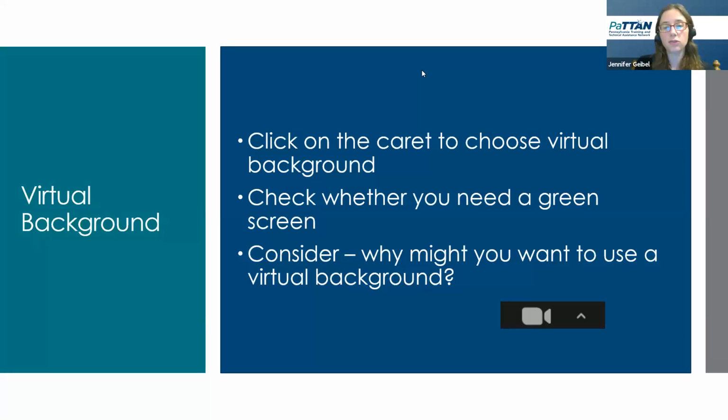And sometimes it's interesting to children if I have a virtual background they didn't expect, like, I'm in the forest. What can we talk about with that? Or some of my kids really love when I'm in space. So that can be a fun way to just get some conversation flowing.